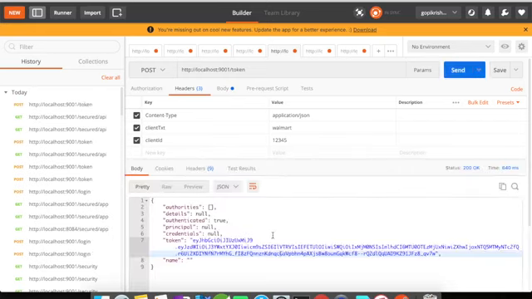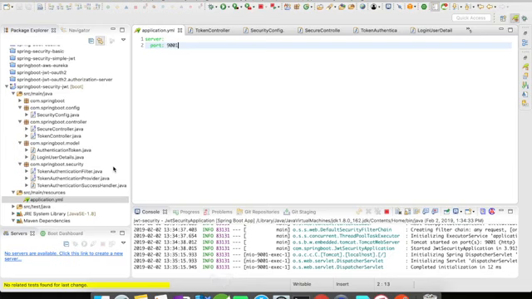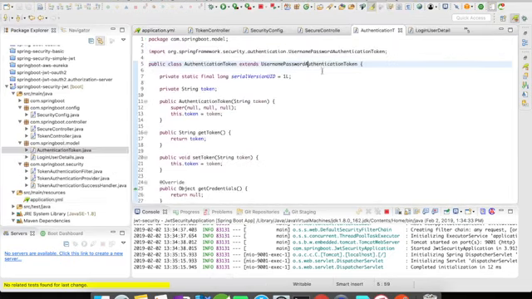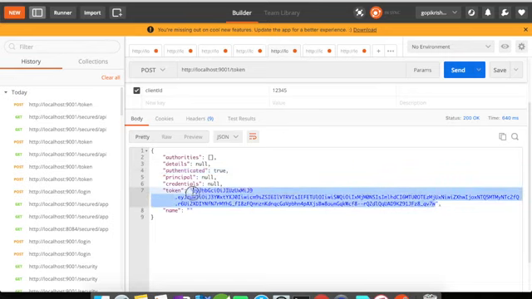So when I click on this, I'm going to get a response, which is going to be the token, and it says authenticated true, principals, credentials, details, authorities, names, all the things you can configure, because what we have done here is our authentication token is going to extend the username password authentication token. So that's an advantage of doing that. Instead of sending just a string, you can send it in a more elegant way by using a JSON object. So in this case, you can configure all these things and send it in a very good way. Okay, so let's take this token.